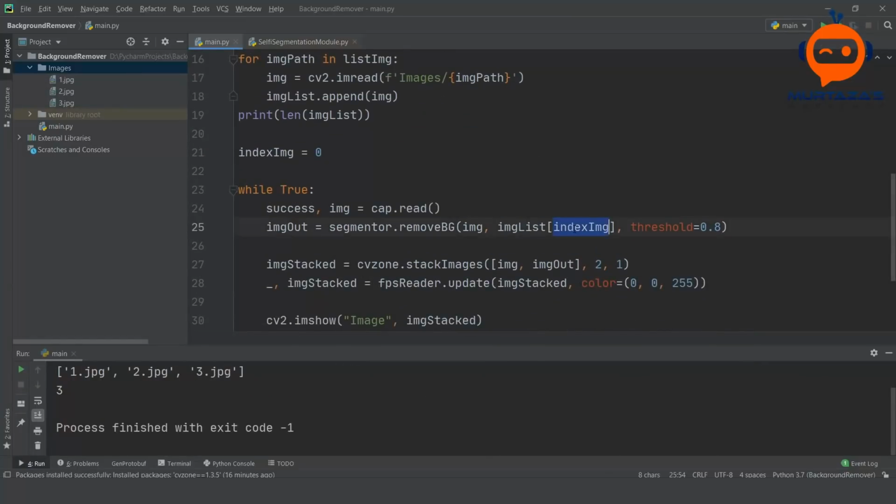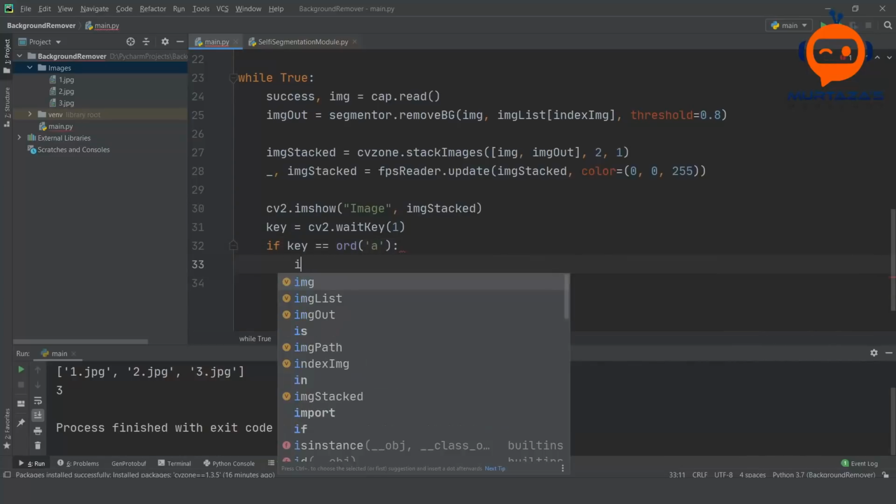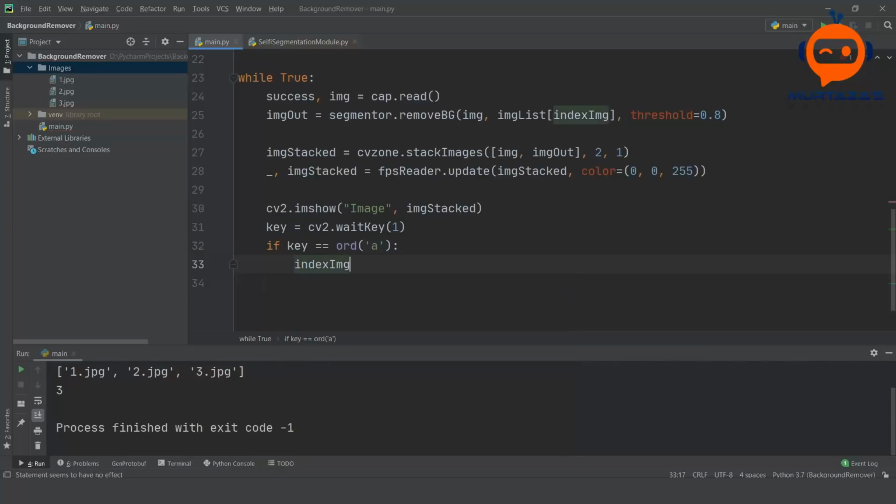Now what we need to do is keep changing this value if we click a button. So how can we do that? We can put this into a key. So we can write here key is equal to this. And down here, we are going to check what this key is. If key is equal to ord('a'), which means that we are clicking the A button, then we will write that index image minus equals 1.